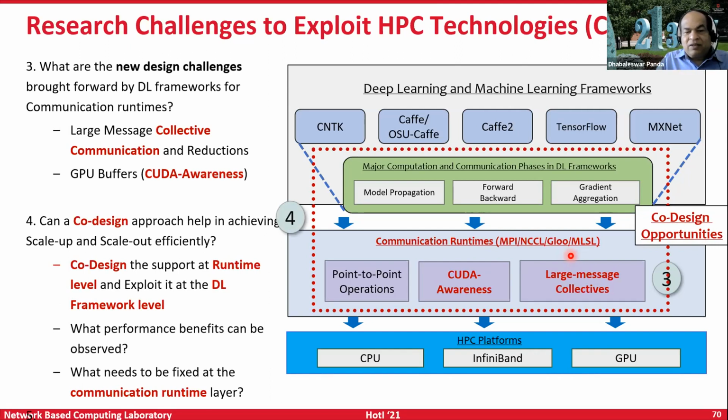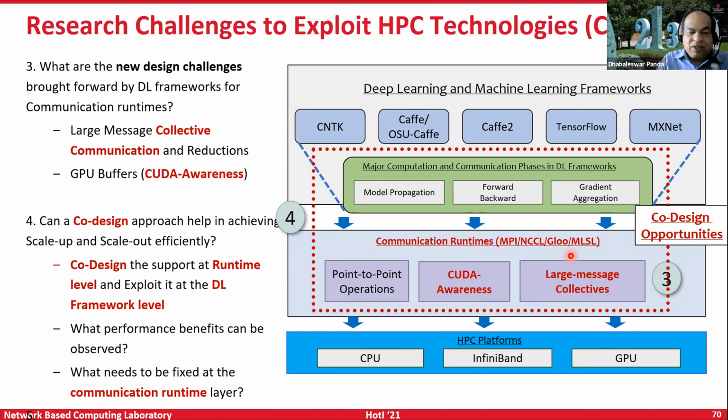This co-design is not a new concept. It has been there in the HPC field for many years. That means if I have a network or hardware, some communication middleware, software, and then applications, instead of looking at it in a layered manner, can we make changes here? Can we make changes here? Can we make changes here? And then work them all together to get the best performance. The same thing is also happening in this domain. So these are the four broad research challenges.